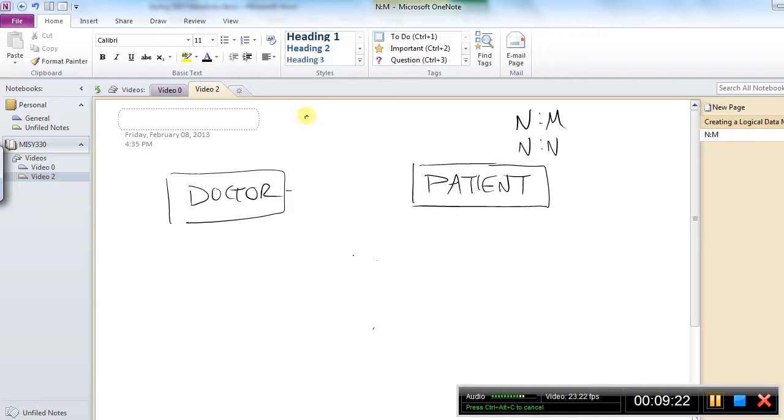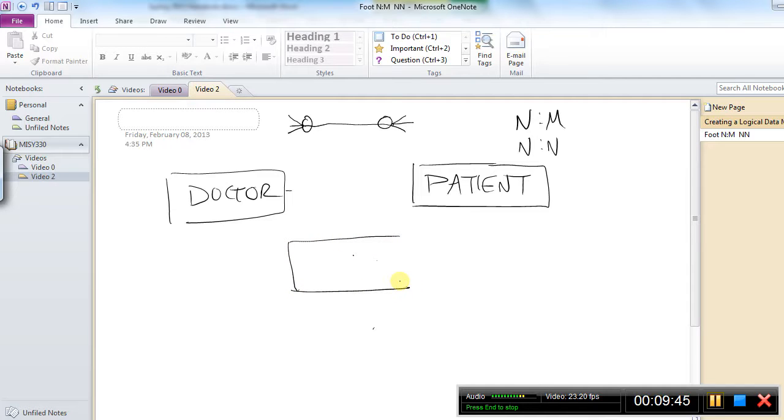Now, if you remember, I'm going to draw this up here so that you can see it. You can remember we had a many-to-many relationship. So don't forget that, because that's going to be important to remember later on. The question is how do doctors and patients interact or intersect with each other? And to resolve a many-to-many relationship, we have to come up with that intersection. That is, how do they interact in time and space? How do they actually impact each other or interact with each other?